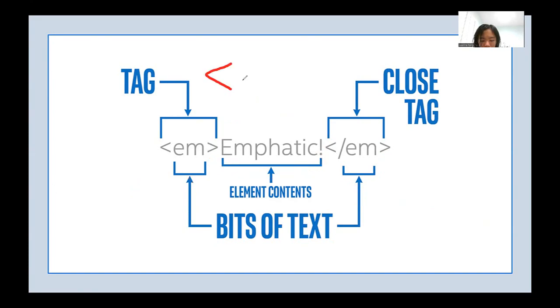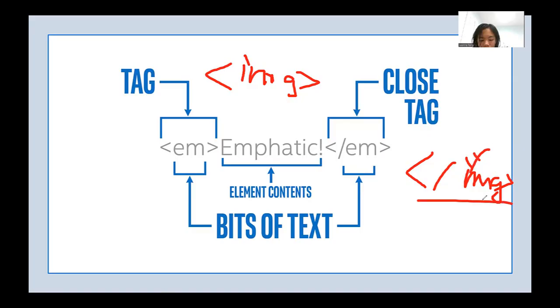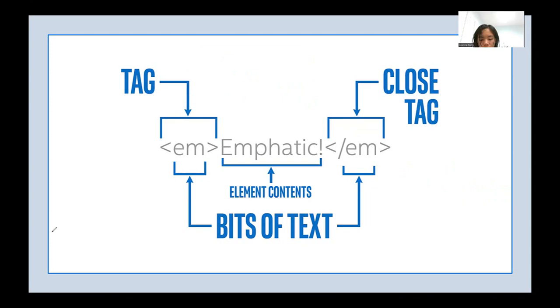Second, you may have some tag that is img. That is the element tag. But this one, you do not have the /img. Yes, you can put a /img, but it is not needed. So sometimes you have an opening tag and a closing tag, but sometimes you only have one opening tag, okay? And that is usually an element tag.